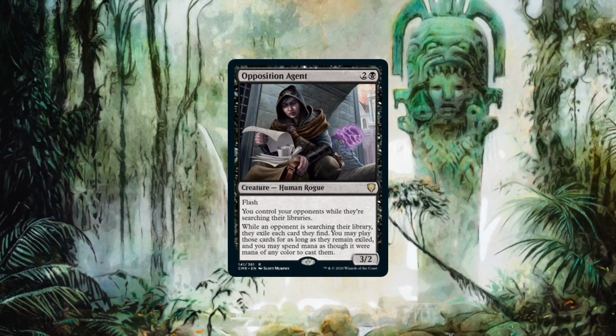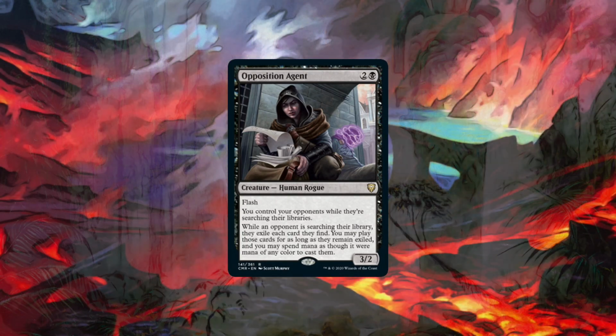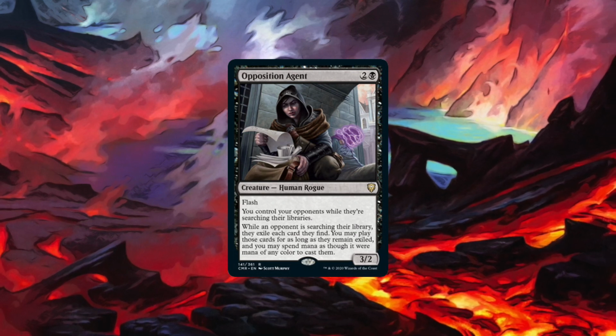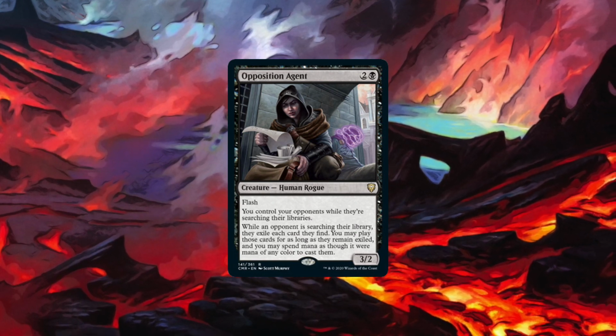The next ability is you control your opponents while they're searching their libraries. And while an opponent is searching their library, they exile each card they find. You may play those cards for as long as they remain exiled, and you may spend mana as though it were mana of any color to cast them.